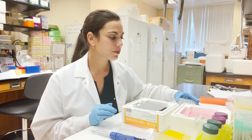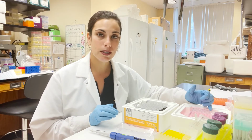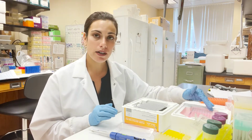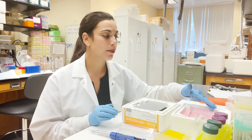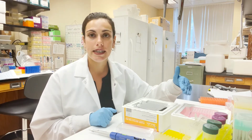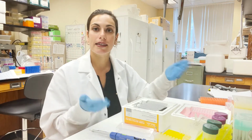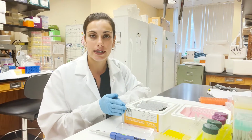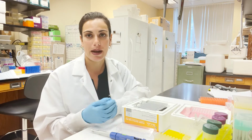digested fragments. This is a really important step because these adapters will each correspond with a different sample. So I could then use these barcodes later on in the sequencing processing to be able to determine that on plate 1 in cell A1, all of those DNA fragments belong to sample OCB02. So this is really important because at the end, we're going to be pooling all of our samples into one tube, and we need a way to be able to identify which samples those pieces of DNA belong to when we get our raw information back from the sequencing company.